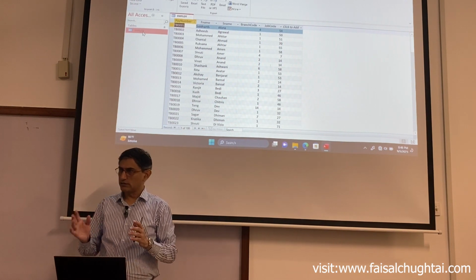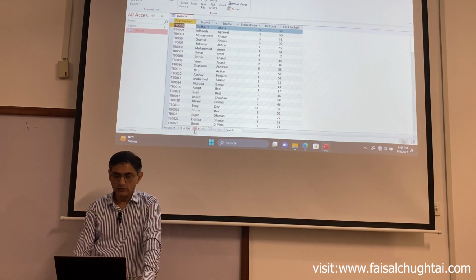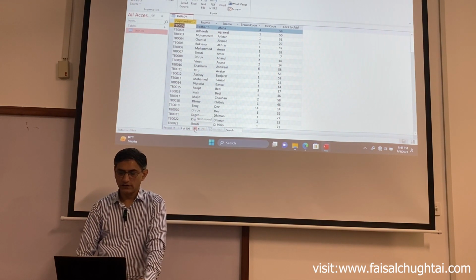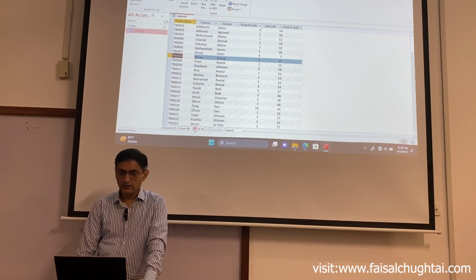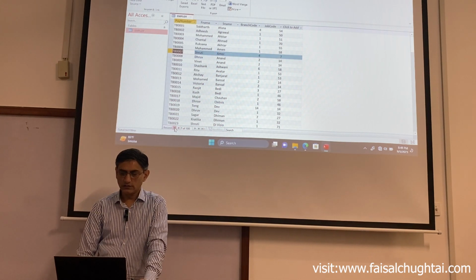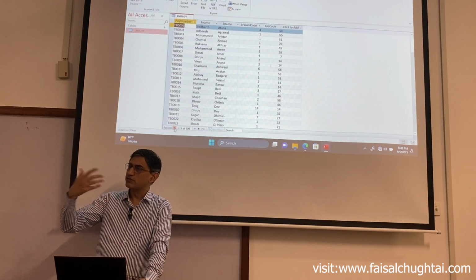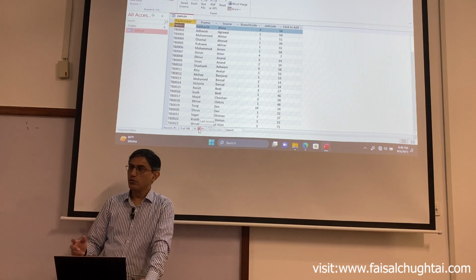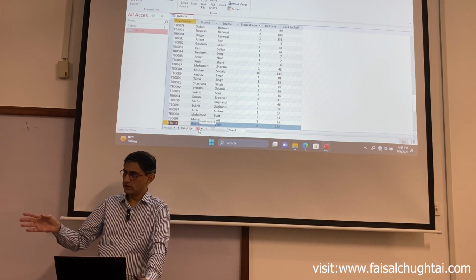And then, of course, there are some other aids given in this navigation bar. If you hover your pointer over these buttons, you would see that a tooltip appears. So it says next record. If I keep on clicking on this, I will keep on moving to the next record. Then there's another button, first record. When I click on this, I will jump to the first record in my table straight away. Same applies to last record. If I want to go to the 100th record, I simply click on this and I'll be taken to the last record in my table with a single click.